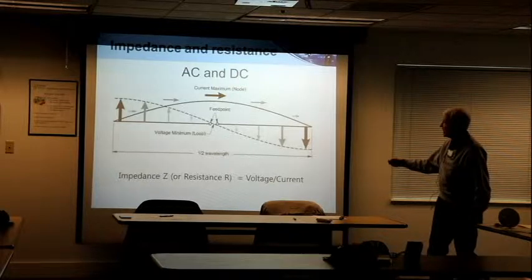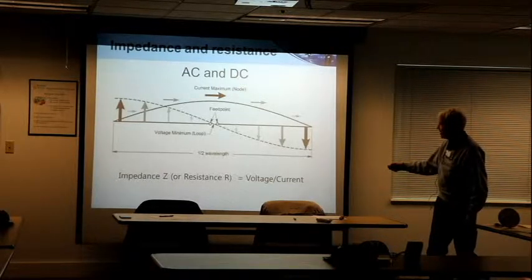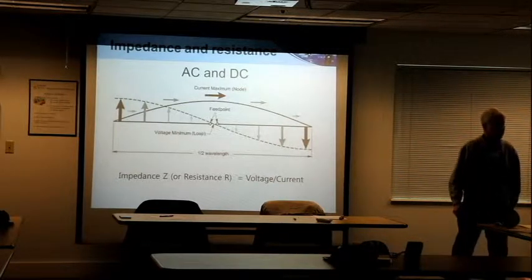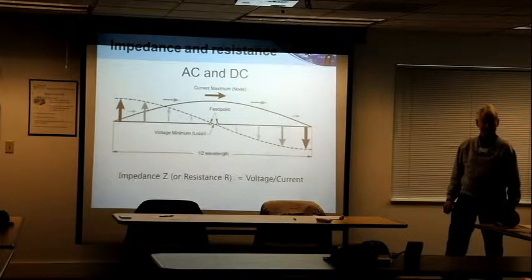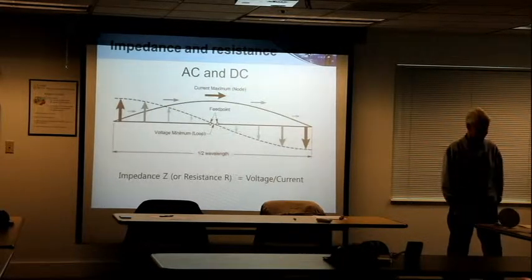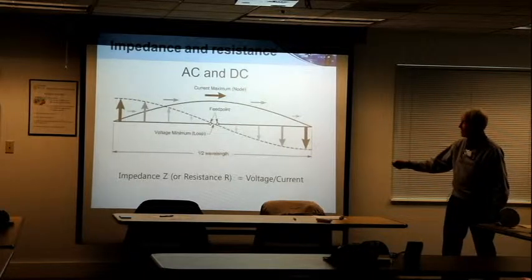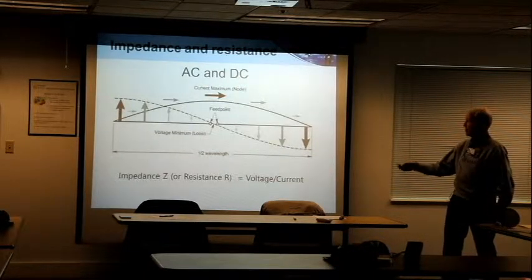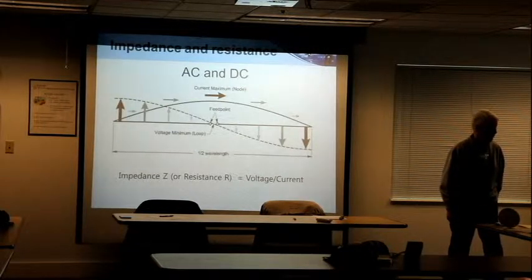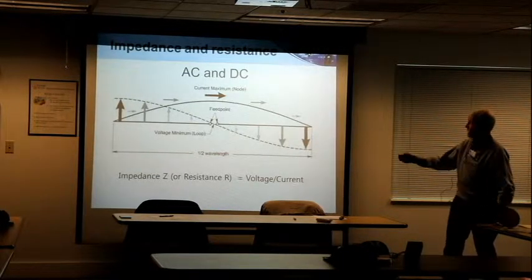So look at the center there, for example. There the current is low. Pardon me, the current is high and the voltage is low. Current is high, voltage is low. So what's the ratio between voltage and current at the center? Is it low or high? Low there. So the center is a low impedance point. Whereas at the end, on the opposite end of things, where the voltage is high and the current is low, that quotient is what? High or low? High. So that's really a high impedance point.